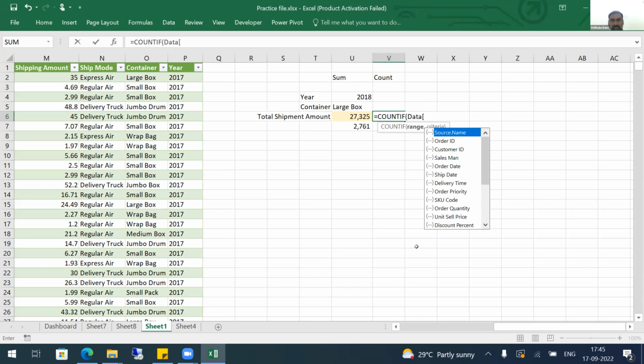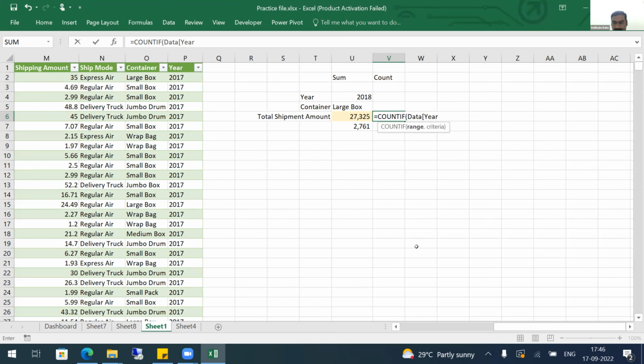For this year, I want to see the count of orders. Then again I need to take all data, year. For year 2018, see, for 2018, there are 2142 orders.